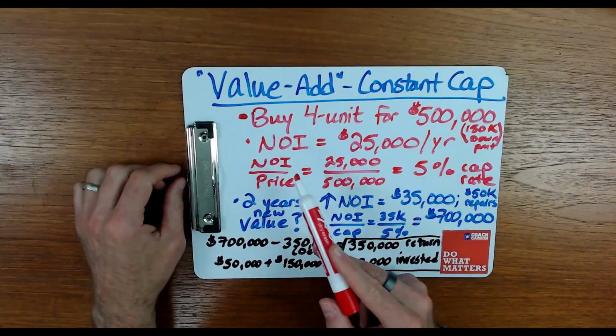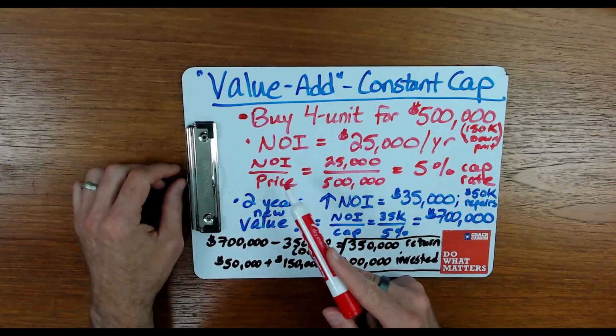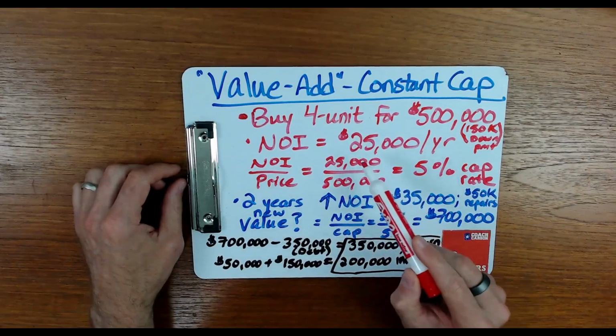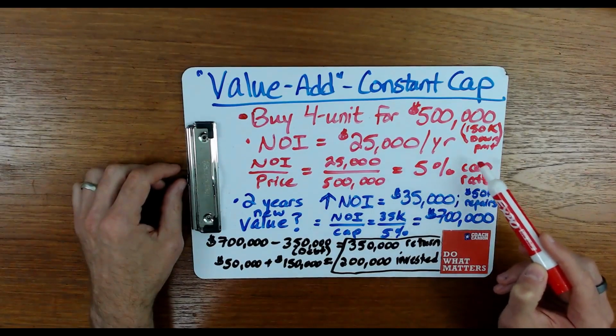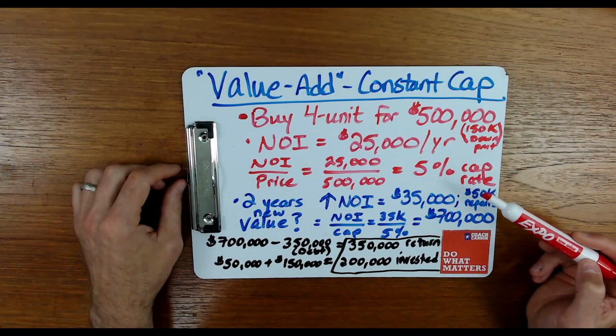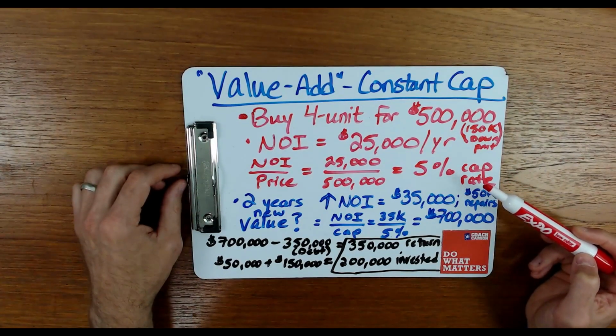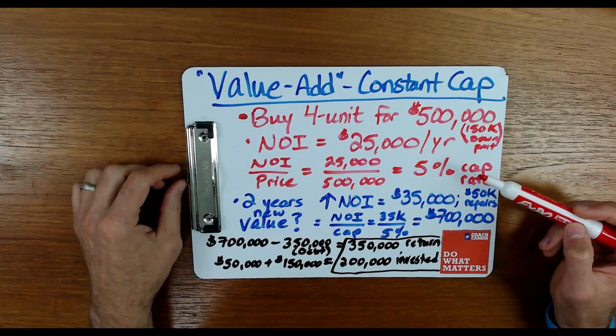And so let's figure out what the cap rate is. We actually bought it at the market cap rate, but the NOI divided by the price equals $25,000 divided by $500,000. So that's a 5% cap rate. And some people might say, oh man, that's not really that great, is it? Don't people want to make a higher return than 5%? Well, let's actually see how you can make money on a 5% cap rate property.